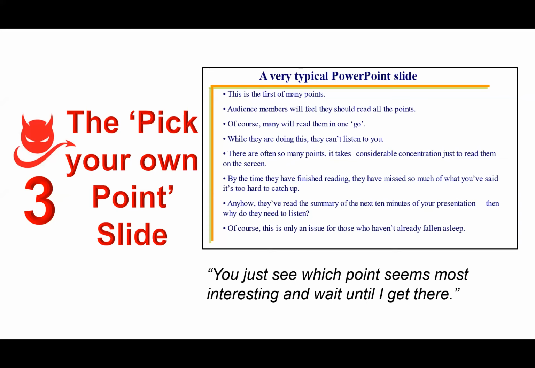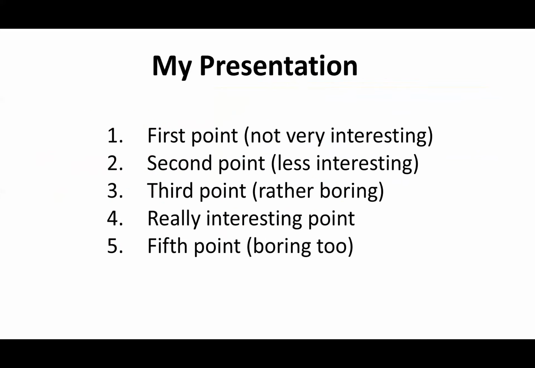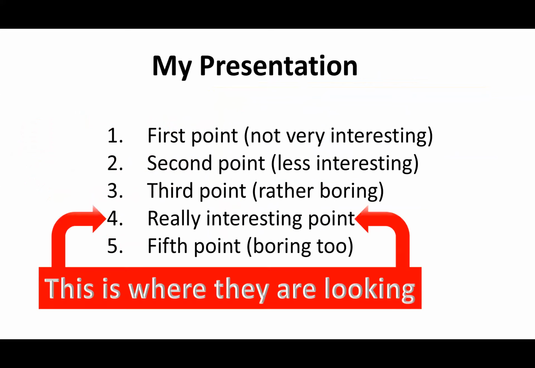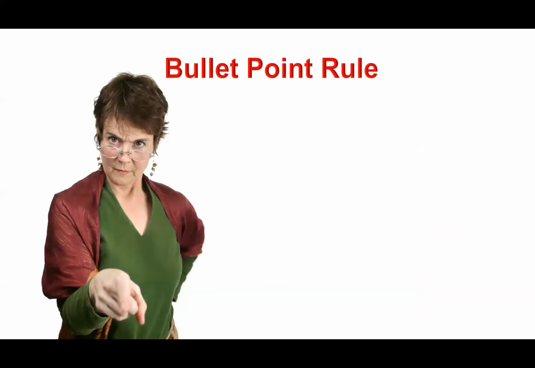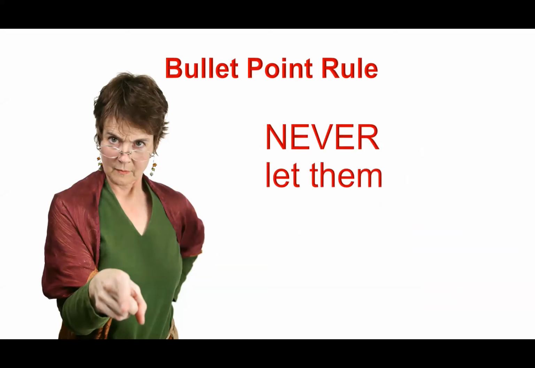And where's the image in this slide? It can only ever satisfy half their brain. The biggest distraction risk is that putting up all your points at once makes them read ahead and find the one that they are interested in. Always remember the bullet point rule. Never let them read ahead.